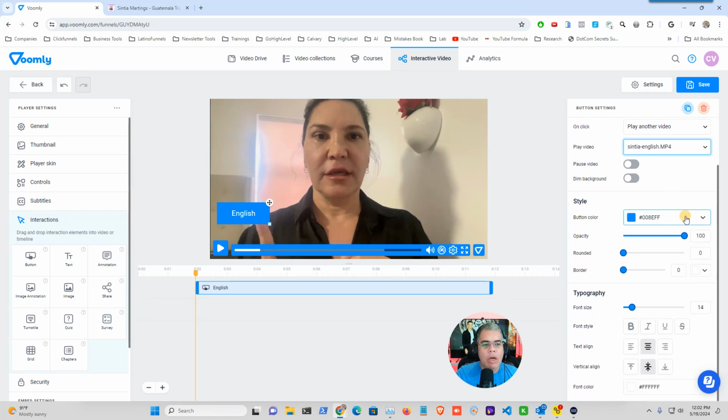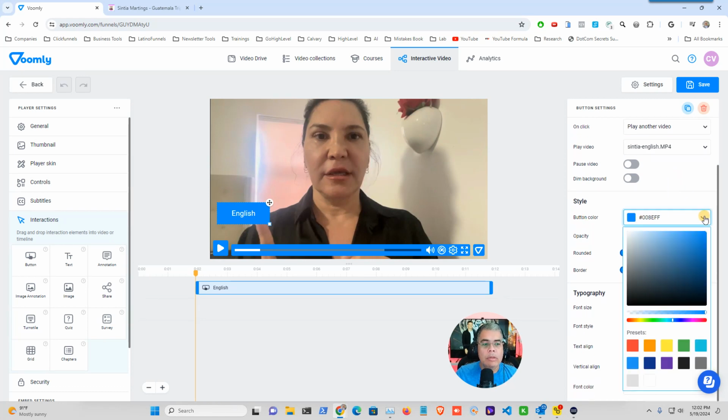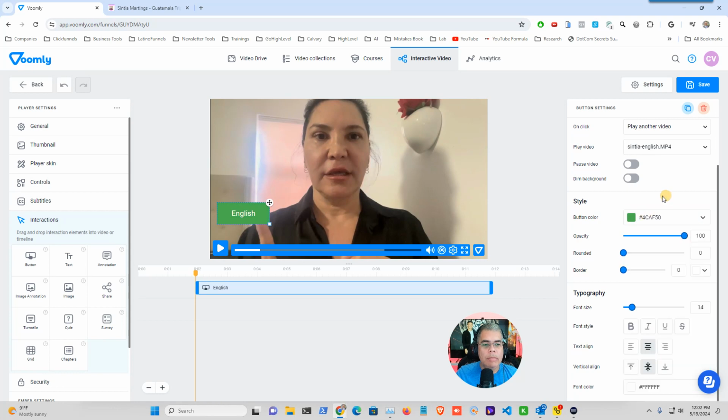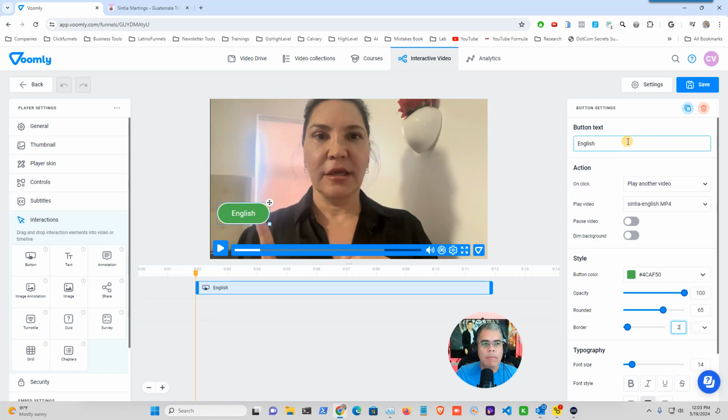Then I have the options to change colors. So in my example, I use green. I can make the sides a little bit rounded. So you see, make it as a pill. The border, I can change it. Let's say that you want to make it pop a little more. You can change the font size, bold, if it's on the side. So these are all basic settings and I need to save it. Okay, so now I have the first button ready.